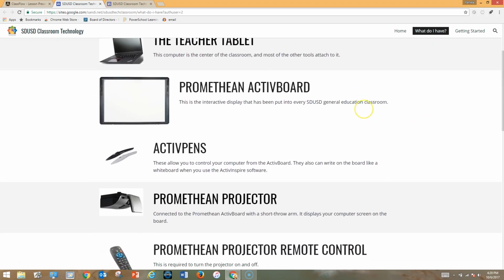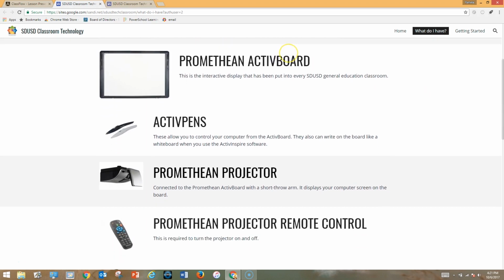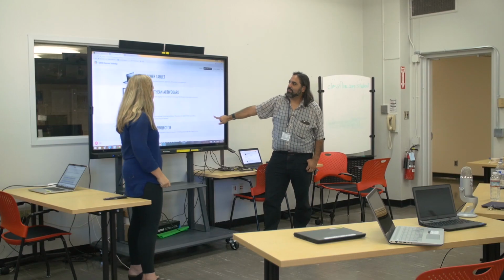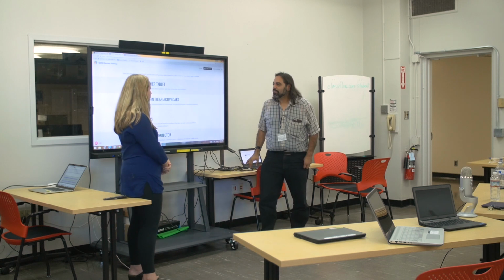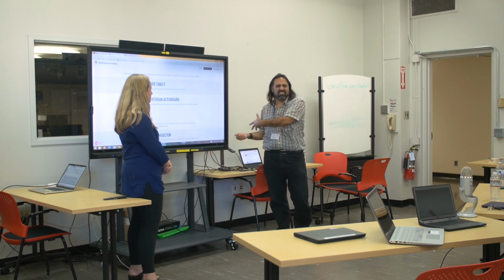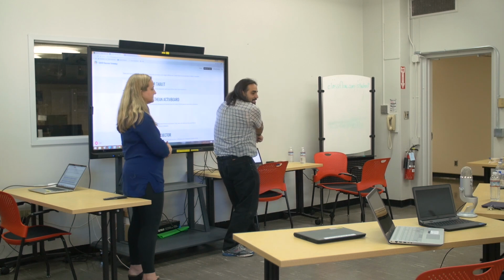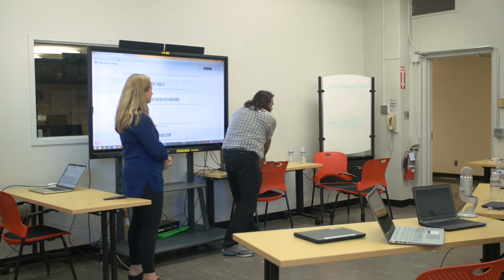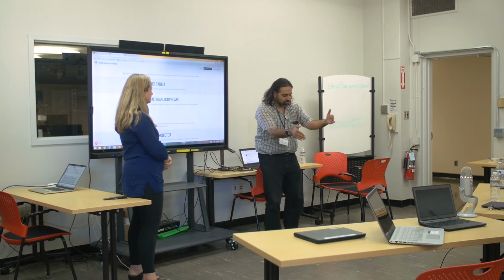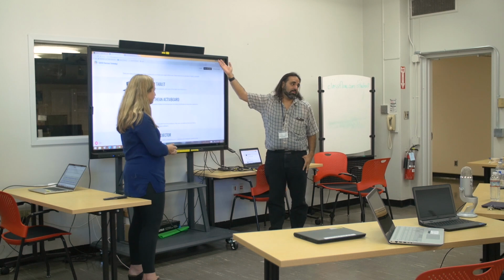The teacher tablet, so the computers that teachers have, is the center of the classroom, the most important thing. Of course, the active board. In this room, we've got an active panel. So that's an example, actually, of these slight differences. The boards that we have mostly in the district are older than this, but the idea is generally the same. I'm using it in a way that you all can see it. So it takes the computer, which we all have had, and makes it less of a solitary experience. I can now share what I'm learning with the crowd. That's really all the board does.